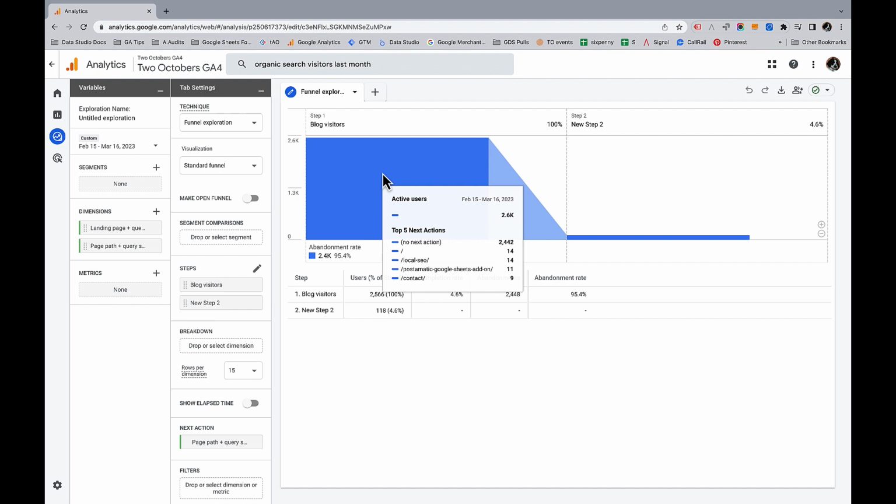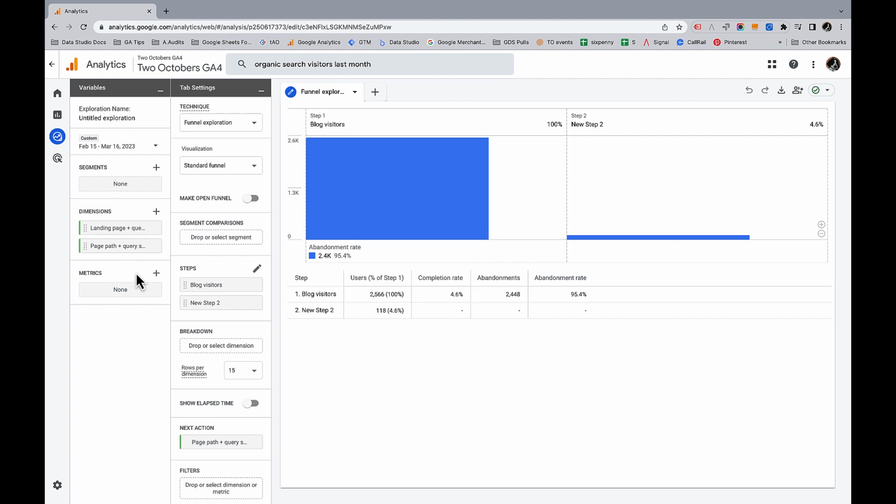So good things about explorations, I can add metrics and dimensions to my heart's content, sort of. There's a few metrics and dimensions that I won't get here that I do get in reporting. But for the most part, they're all here. There are dimension incompatibilities that you experience with reporting and in explorations, which is just to say sometimes dimensions have different scope, and so you can't really combine them. For example, user scope dimensions and session scope dimensions, for the most part, are incompatible, and that's just really to do with how the data is structured.